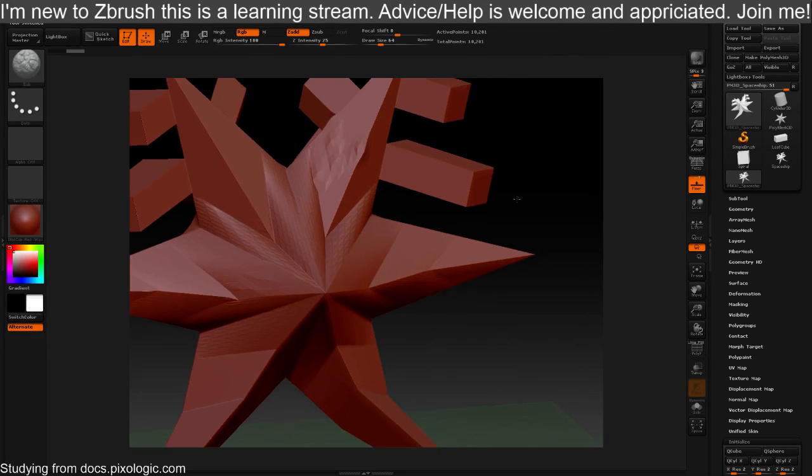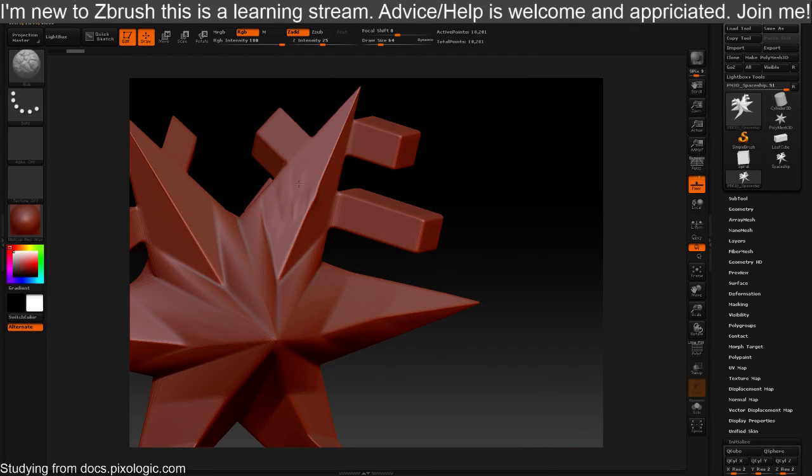So you can still come in here and grab a clay tool or blob tool, and divide it a whole bunch of times and do straight up sculpting to it.